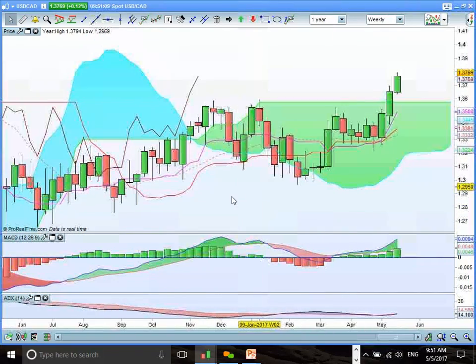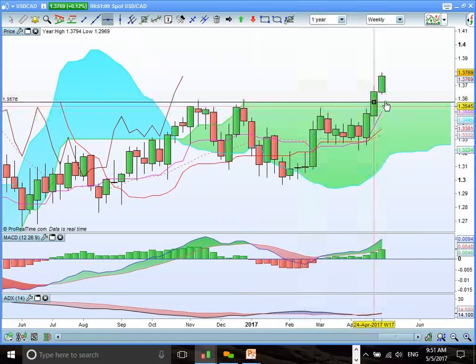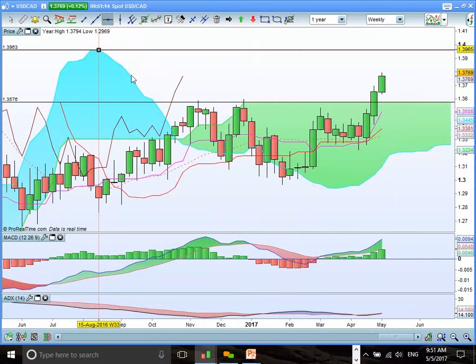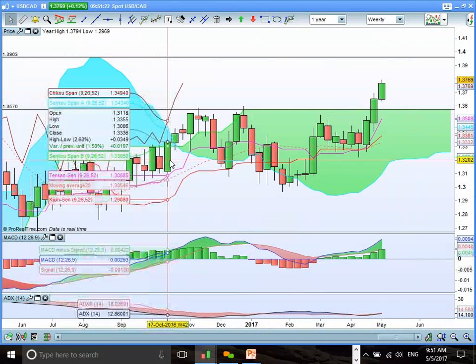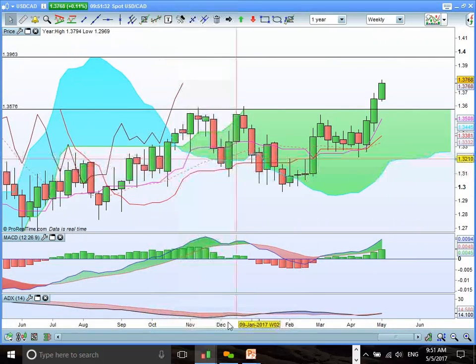And we can see we broke past the top end of the cloud resistance here. 139.63 is the next weekly cloud chart resistance zone where the US dollar CAD can start selling off. Or that's kind of when the rally should end, in and around those key levels. Okay, so watch this area very closely.